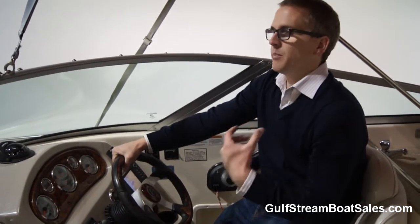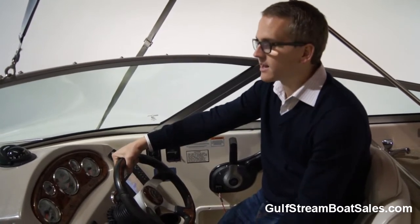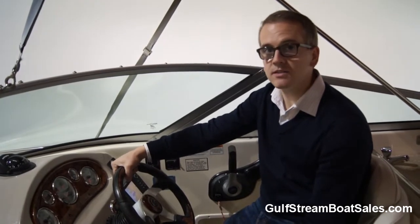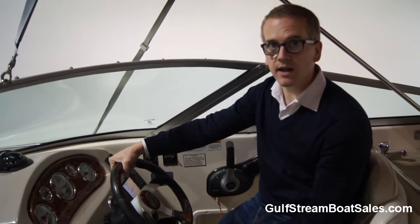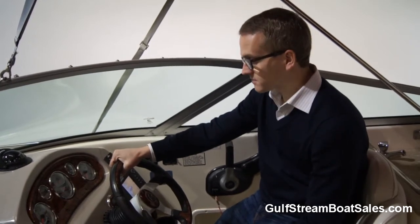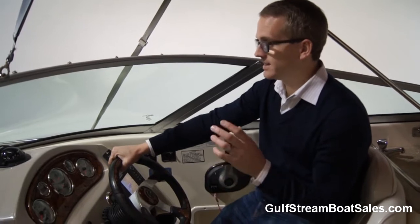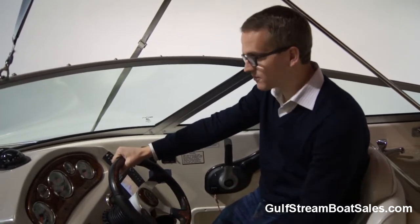We've looked repeatedly over the last two or three years thinking about replacing it, and I've never been able to find anything that came up to scratch in terms of the performance that the boat has, the drivability underway, the rough weather handling, because we use our boat up off the northwest coast of Donegal, and it can get pretty rough out there. And like I said, it's hard to beat. This one has got the same genes, the same bloodline, and it's virtually the same boat.